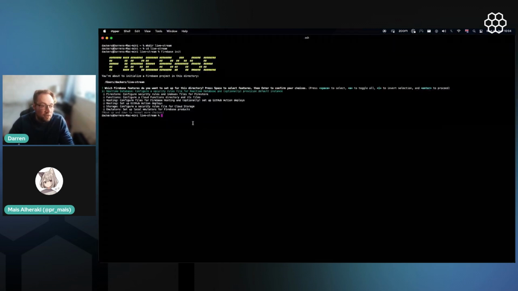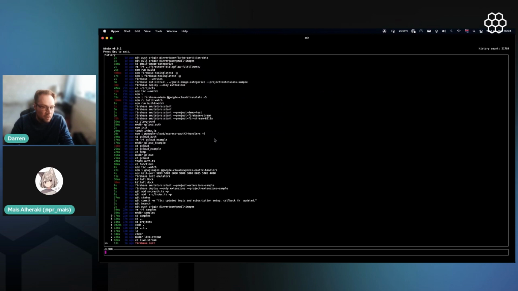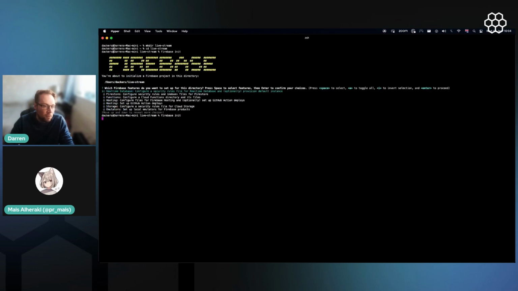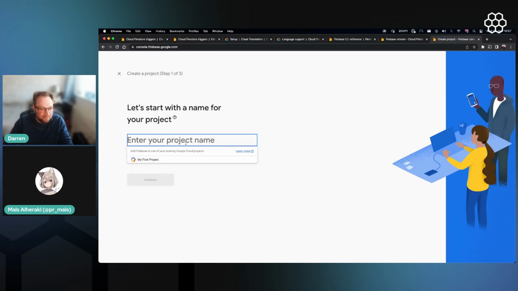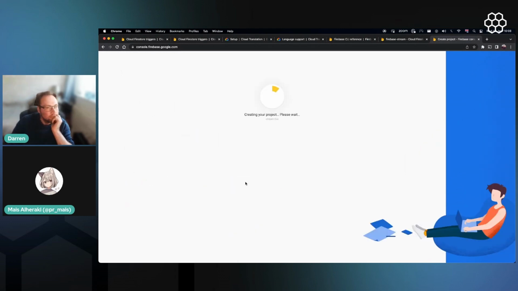we can then run the command to init a new project. So this is the simple command you use at the start. And from here, you'll get all your options on what we can set up. At least people get to see what type of project we want to set up for this.